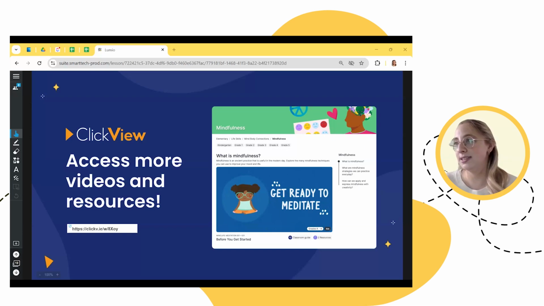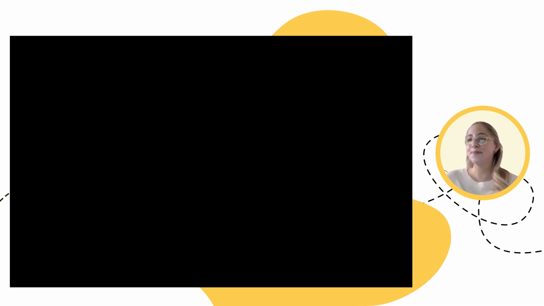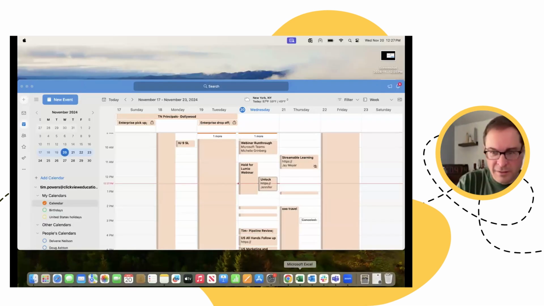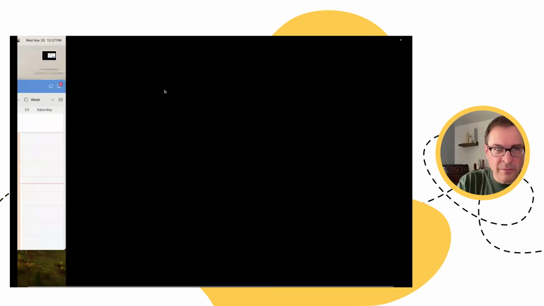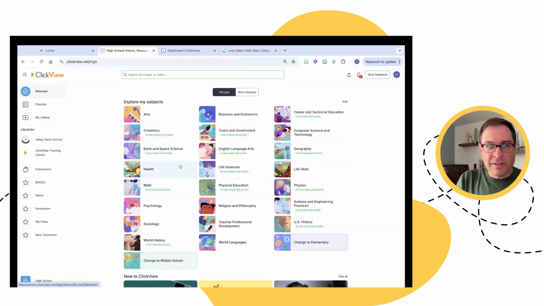Did it let you? I said yes, but then for some reason, here you go. I think we are getting it. Shift my screen over here. So everybody's seeing my screen says ClickView up in the top left corner here?